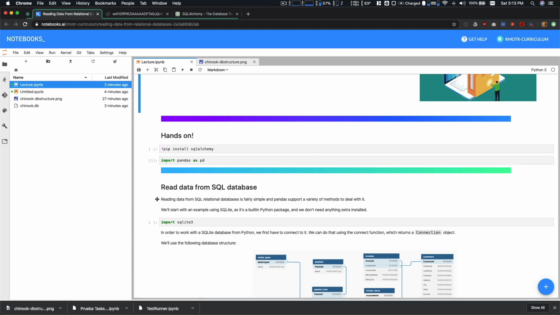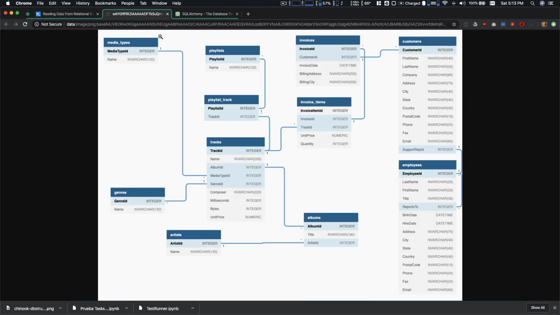So the first thing we have to talk about is that we're going to be using this sample database right here, Chinook. It is a very common database with artist information and rentals, and it's very straightforward. You can look at the database diagram to have a better idea. We're going to be interacting with employees and a few other tables.